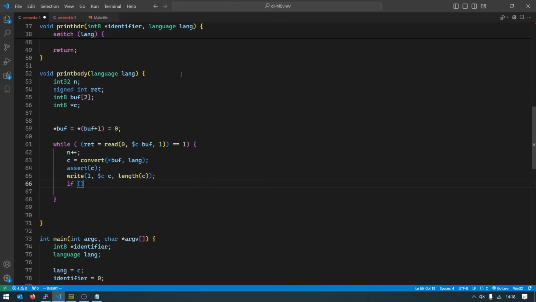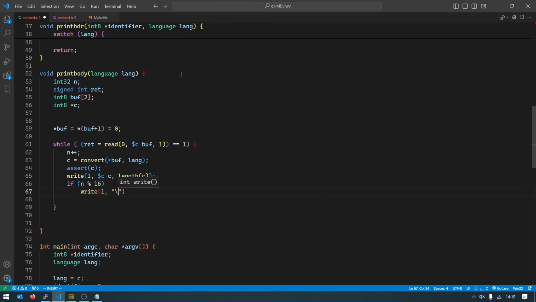Which means that if n is divisible by 16, in that case we want to write a new line and a tab.